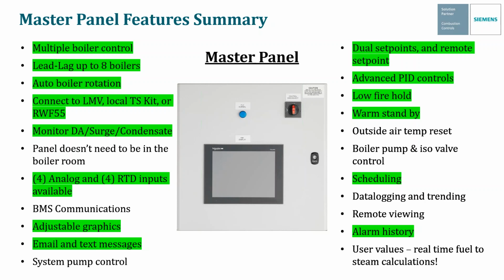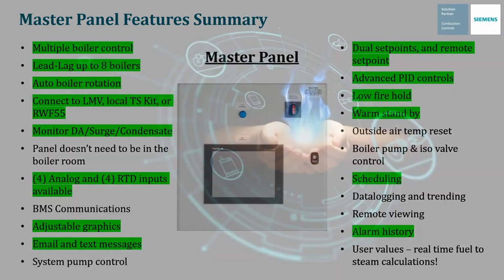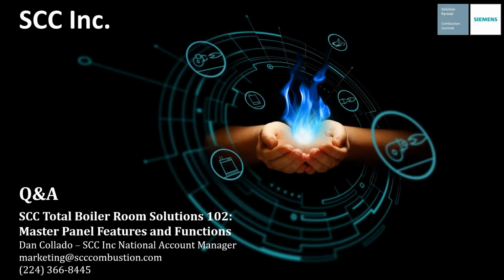We've covered how to set up your lead rotation schedule, how to set up your lag boiler setups, how to set up the system in general, and how to tell the master panel what it's talking to. So I hope you found a lot of value in the items that we have covered here, and look out for another webinar where we dive into the more advanced features on the master panel. If you have any questions about those things, feel free to reach out to your SCC National Account Manager, and they will be happy to walk through any of these items with you. So that concludes the presentation portion of our webinar.